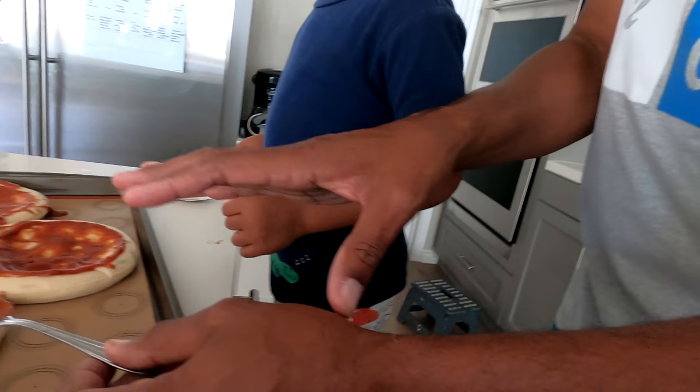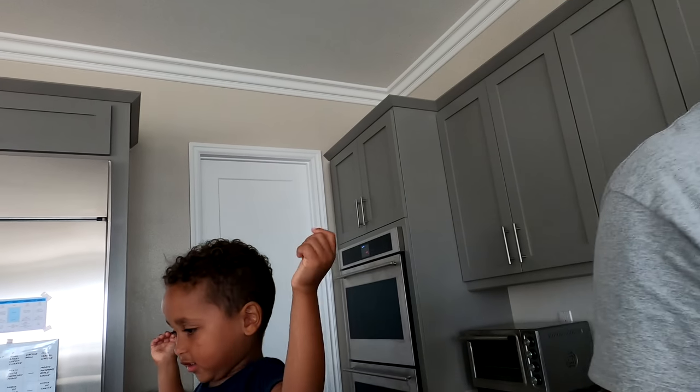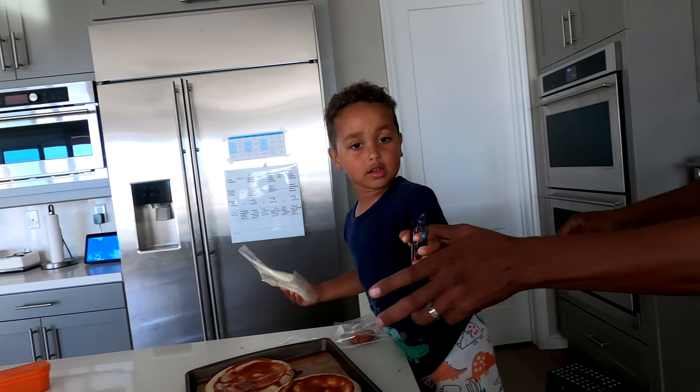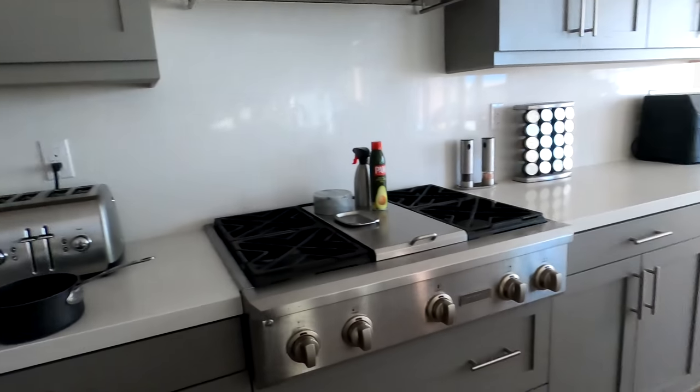All right. Okay. So we have sauce on there. Now we're gonna do cheese. Yes, Daddy. Let's do cheese. Oh, cheese is right here. There, okay. Daddy. Wait, wait. You gotta wait for Daddy. You want mommy to do it? Yes. Okay.